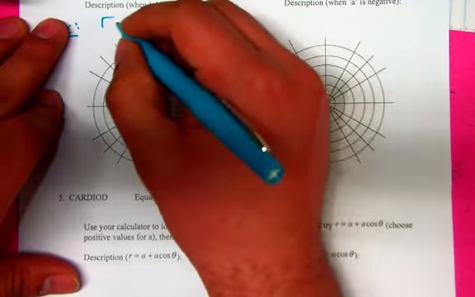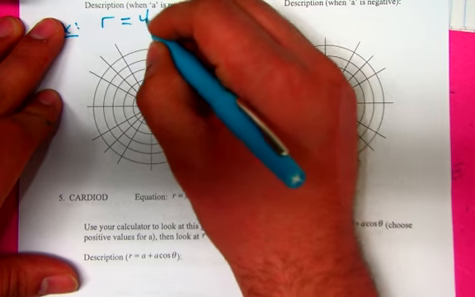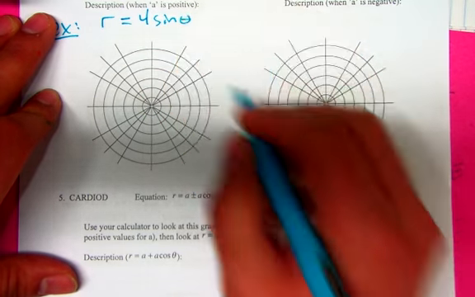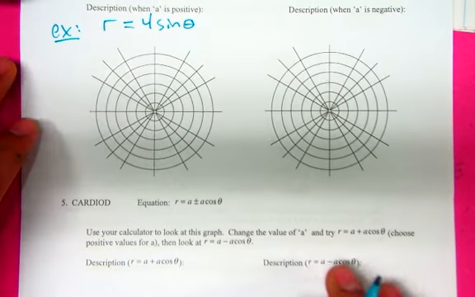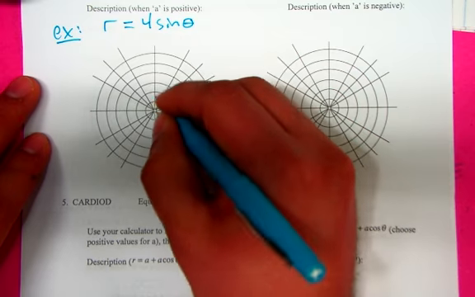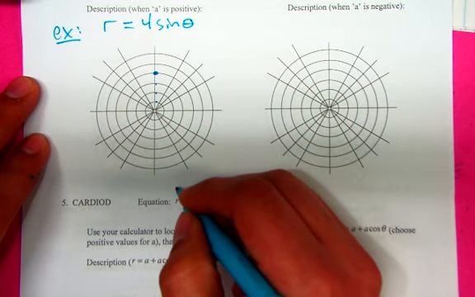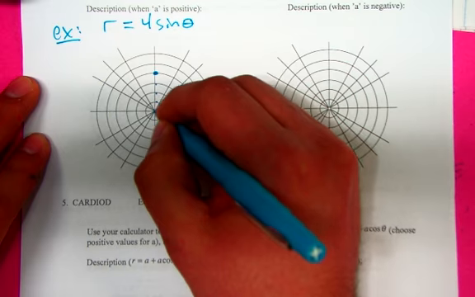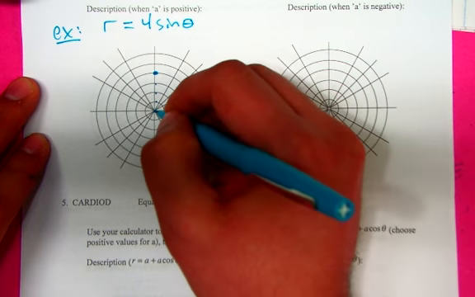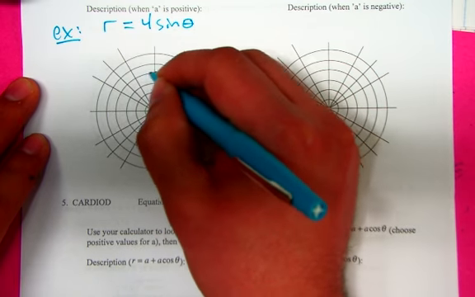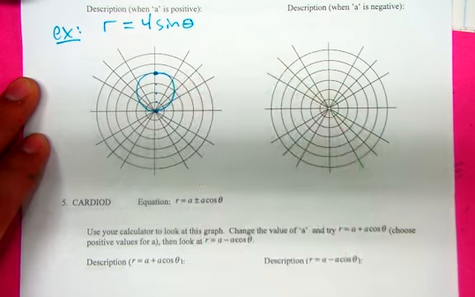All right, Emily. So if I said r equals 4 sine theta, how would I graph that? You go up 4 from the origin, and that's your diameter. And you make a circle. Okay. We all get A's, she said yes.